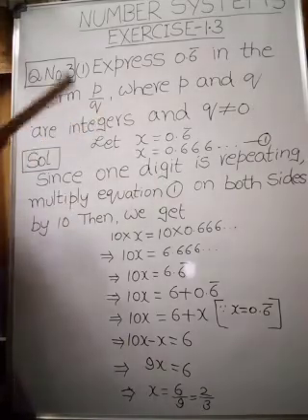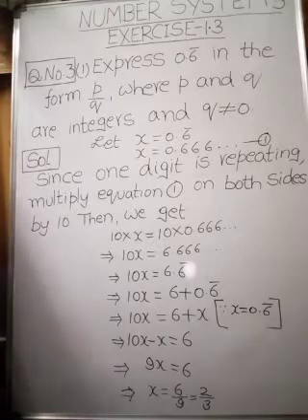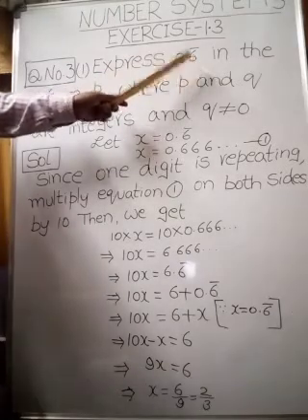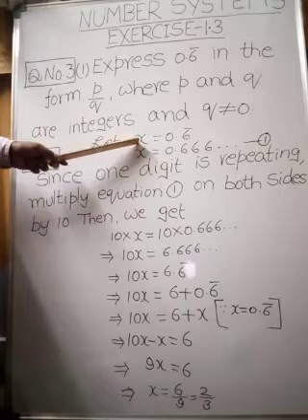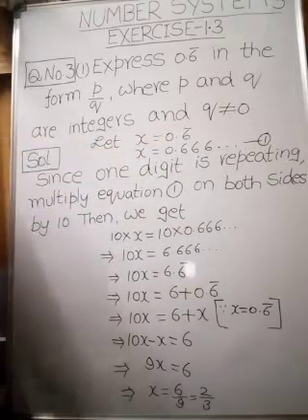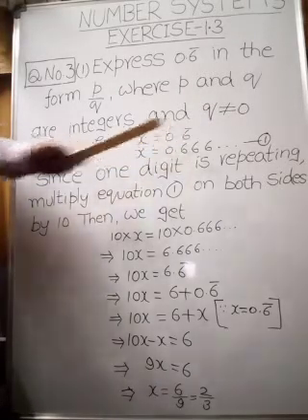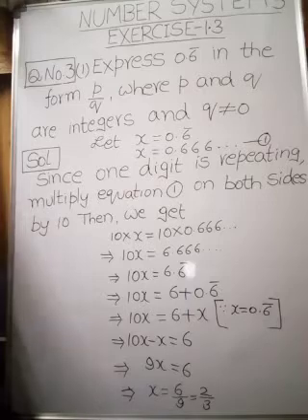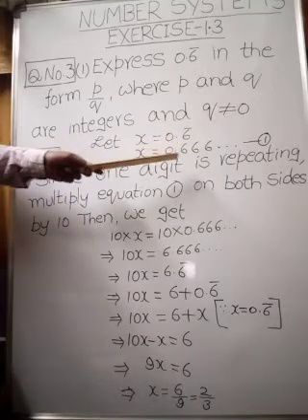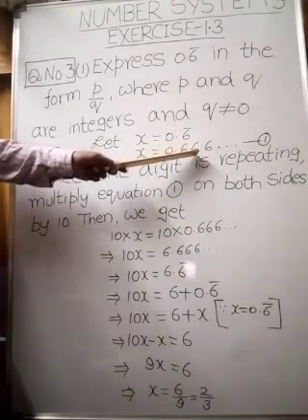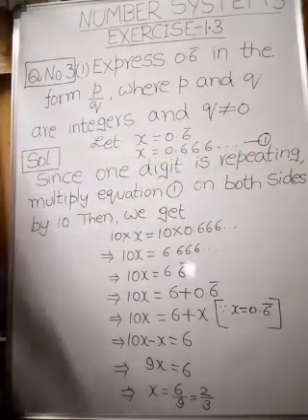Okay, my dear children. Observe here how many digits are repeating. Only one digit is repeating, that is 6. Now let us consider the given number is x. x is equal to 0.6 bar. This implies x is equal to 0.6 bar means here 6 is repeating infinitely many times, so we can write it as we wish. I wrote it here 3 times: 6, 6, and so on.